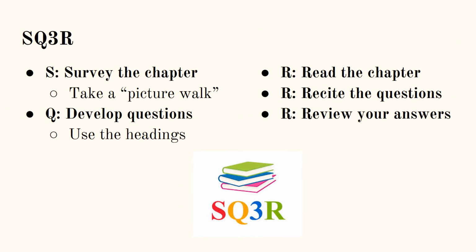The next method is called SQ3R, and if you tuned into webinar session 1, this was a method that was listed when talking about different memory techniques. It's just another really great strategy if you have a chapter that you have to read for homework. So the S stands for survey. You are going to survey the chapter.